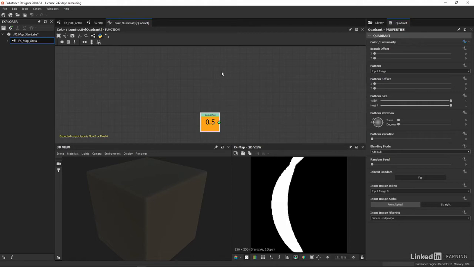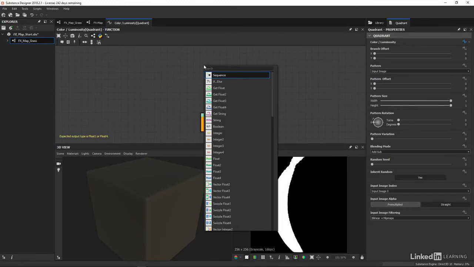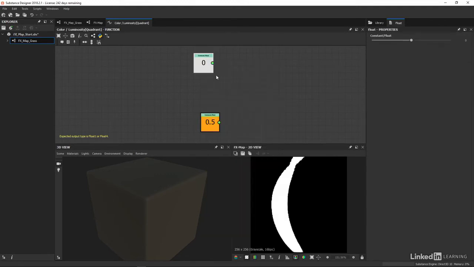Because we are using the iterate node, of course, this randomized function will be called for each of the blades of grass that we have, thus giving each one a unique position inside the effects map's 0 to 1 space. Let's press the spacebar key, add a new float node via the spacebar search, and then set its value to 2.